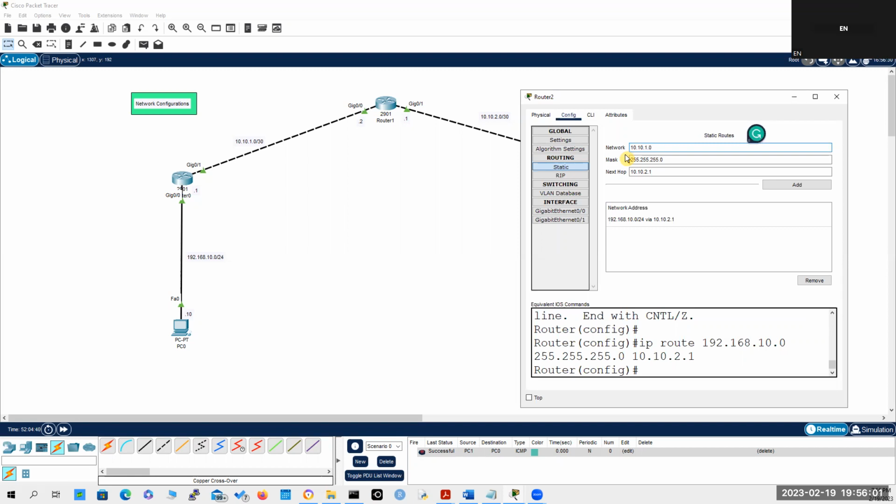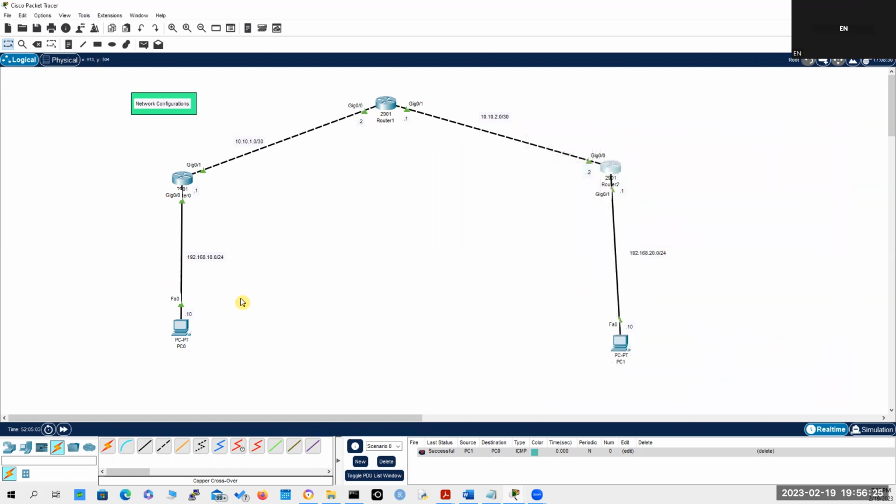10.10.1.0, and then we'll need to add the subnet mask. That will be 252. Okay, and the next hop is this very one. So information will have to pass here before it goes somewhere. Let's add that. Now we can ping from both sides. Let's try that.